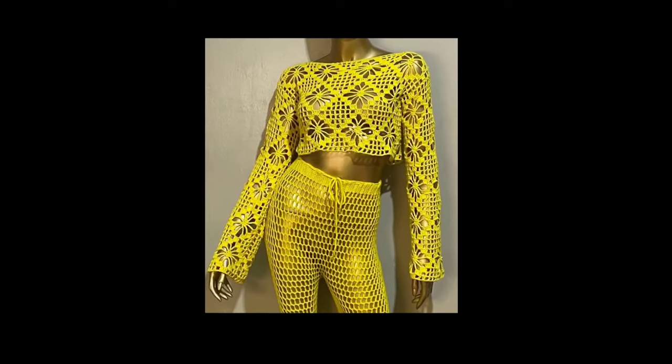Okay, and as you can see here, we have increased from 1 to 3 to 5 to 7 spaces now. 1, 2, 3, 4, 5, 6, and 7. And now into the chain 2 space, you're going to place 2 double crochets, and then 1 double crochet into the next stitch, just like we did here. You can see the resemblance of what's going on.